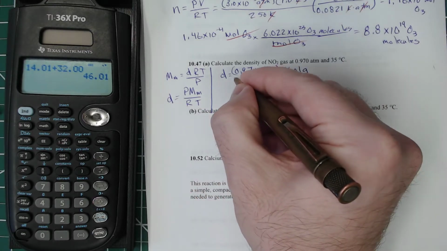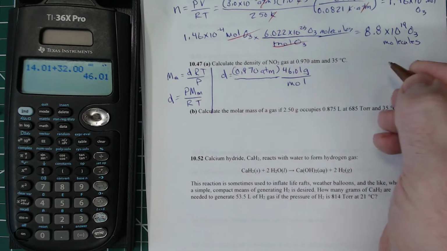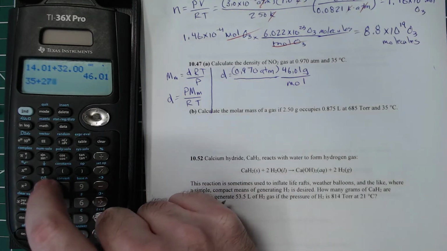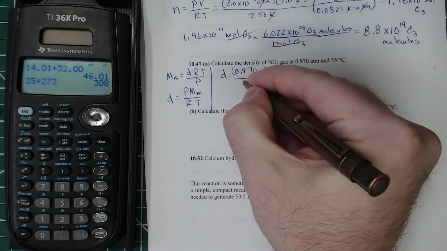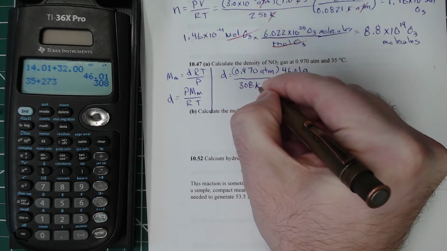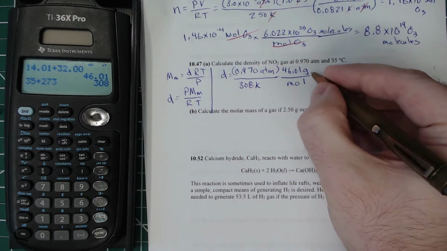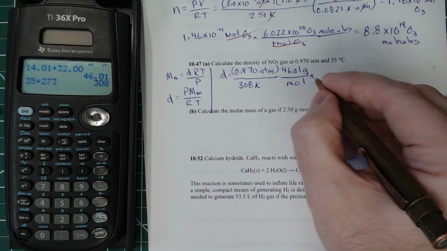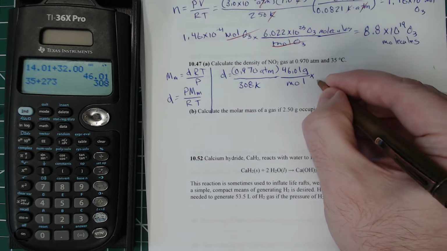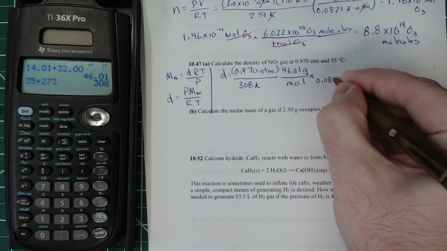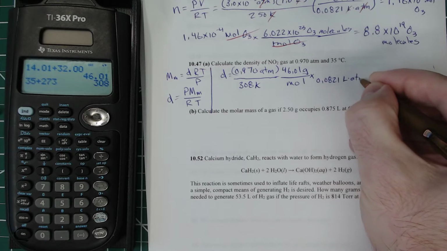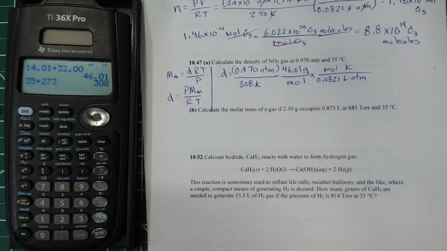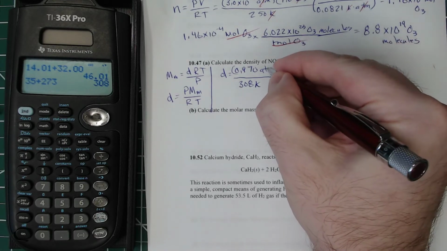All right, let's go ahead and put T down here. Since it's 35 plus 273 comes out to 308, yes, so 308 Kelvin. All right, and then we've taken P, M, and R, and so now we just need to put in the gas constant at 0.0821 liter atmospheres per mole Kelvin. All right, we're going to check our units here to make sure things cancel out properly.